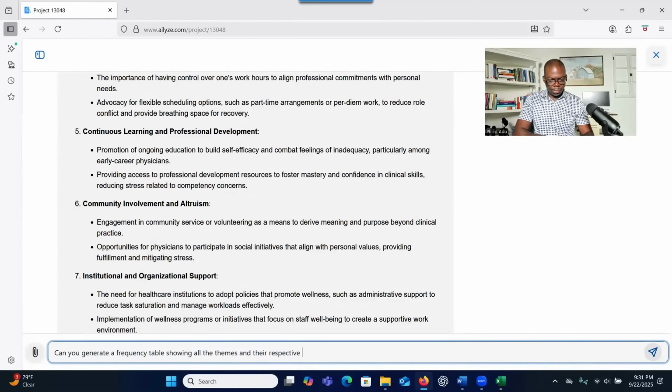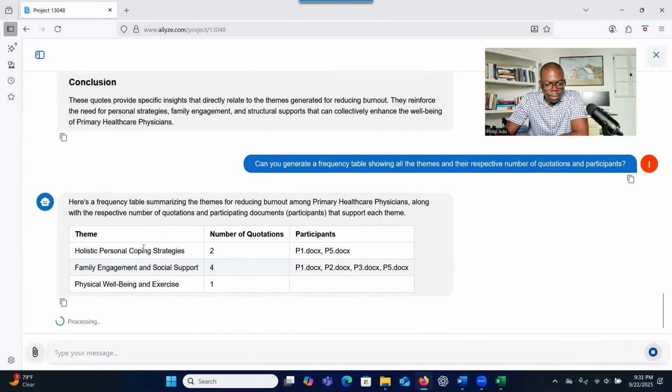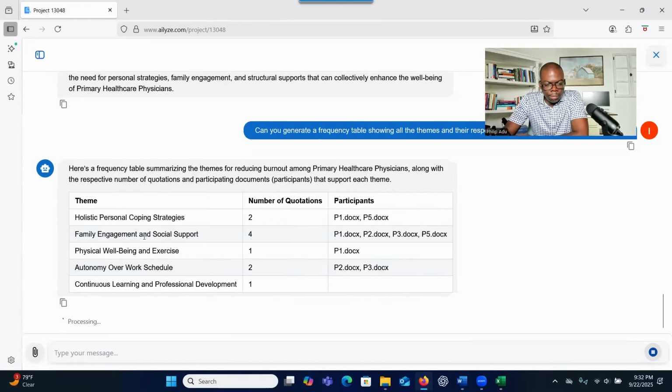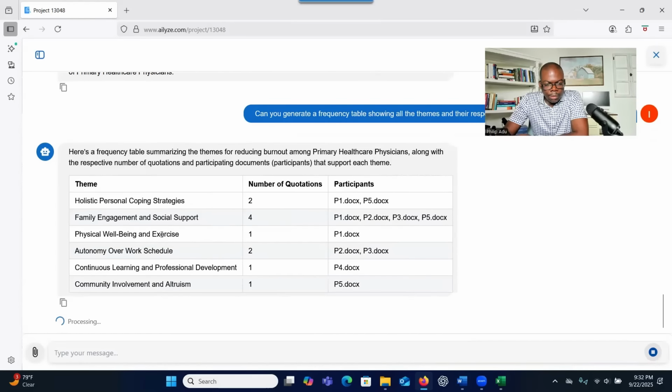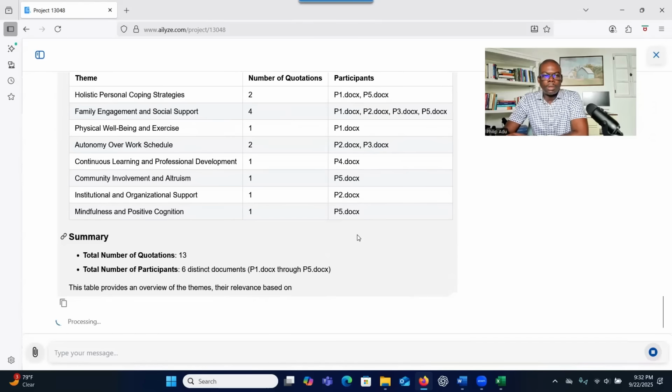Let's see whether the system can do that. Yes, perfect. So you see that there are two quotations for this first theme, holistic personal coping strategies. Wow, this is good. Right. Yep, I like this function.